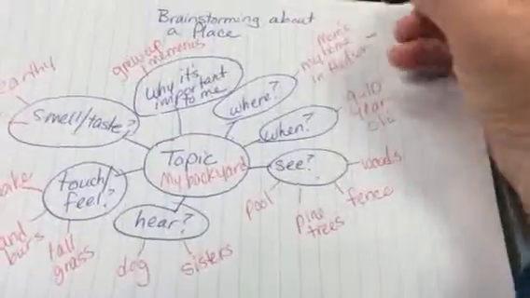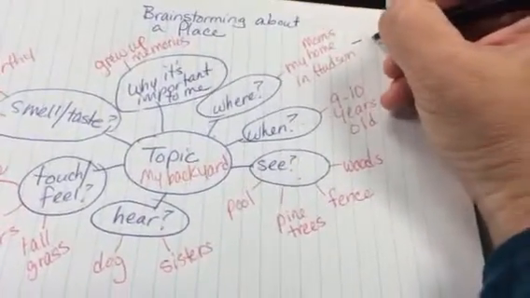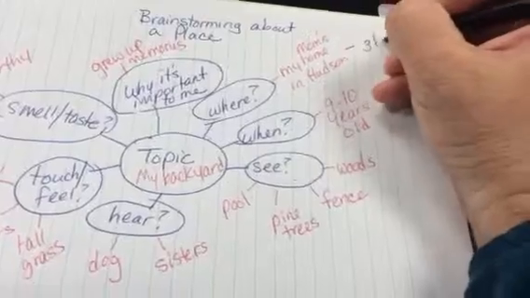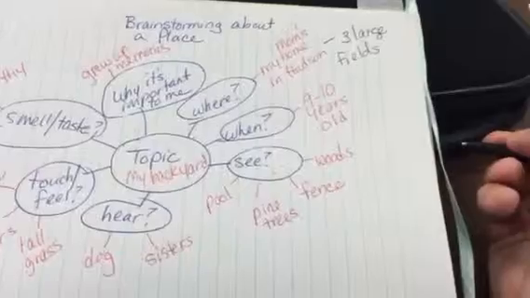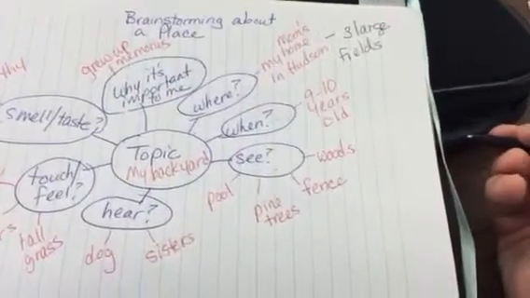At my mom's house in Hudson, we lived on almost an acre of land. So there were three large fields that our house stood on. We had a small house but the fields were huge.